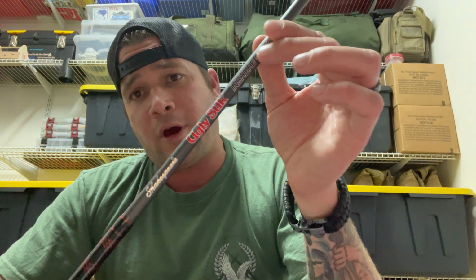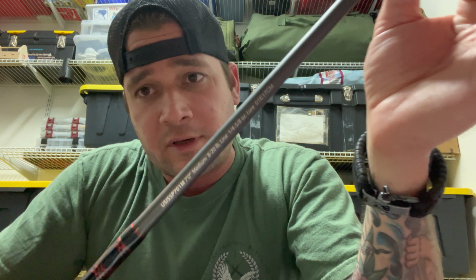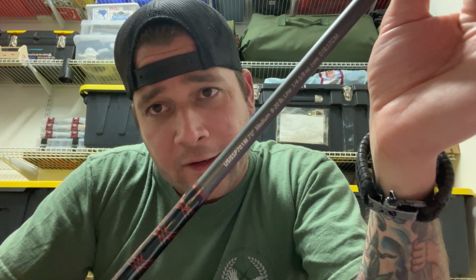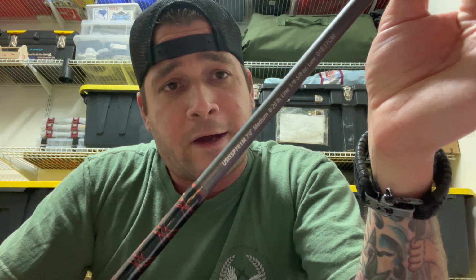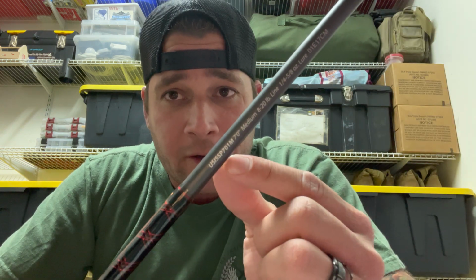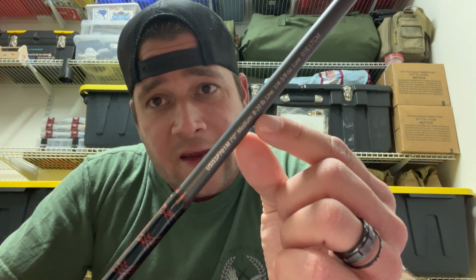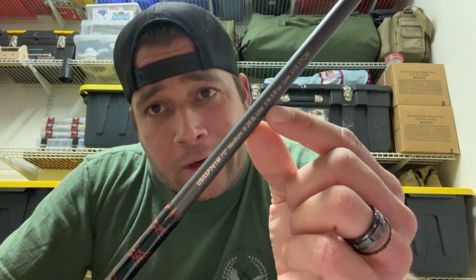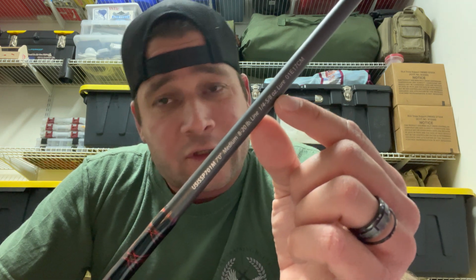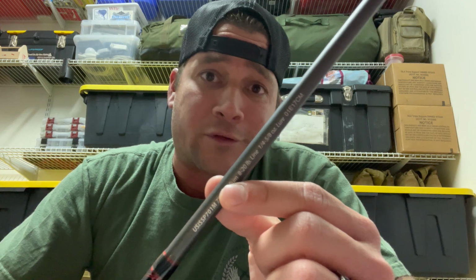Now, what you'll notice, besides the branding markings on these rods, are some dimensions on it. Let's see if you can see that right there. You've got a barcode, and it's going to show you medium right there. Then you're going to go down to the line weight, which will be 8 to 20 pound test. And then you've got a 1/4 to 5/8 ounce lure rating. If you can read that, I'm not sure if it's backwards or not. I apologize if it is.